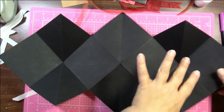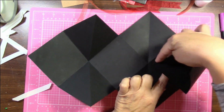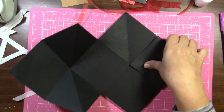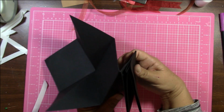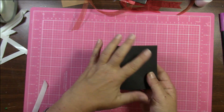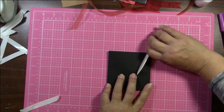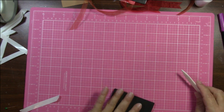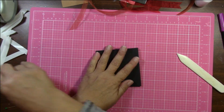Okay, mountain, valley, mountain. You want to close the mountains together at a diagonal so that it goes in like that. Then you want to close these valleys. So valley below, remember, and then the mountains like that. All right, and then you want to go ahead and burnish that really well if you are confident that this is a perfect square. It's got some tape stuck there.